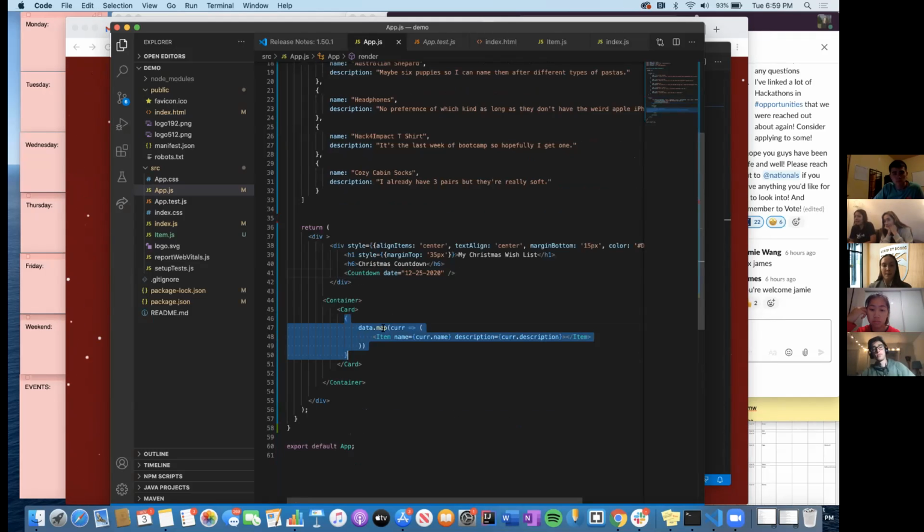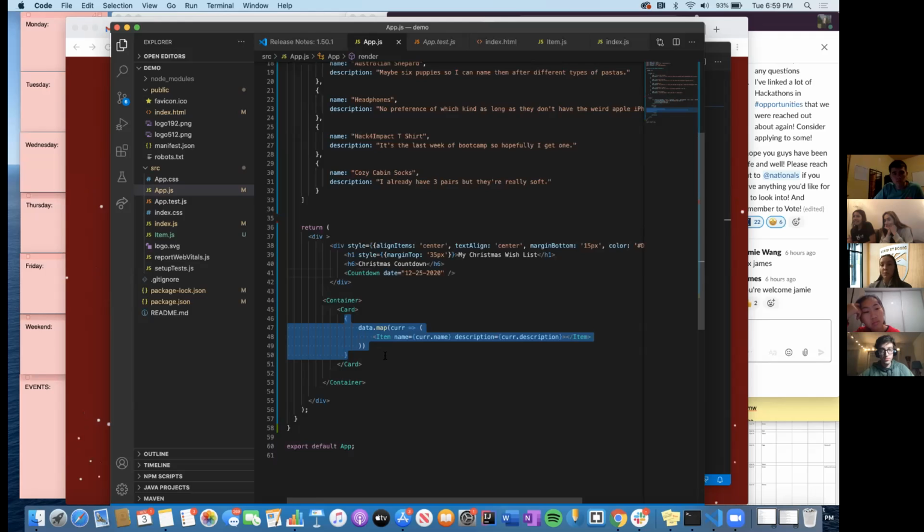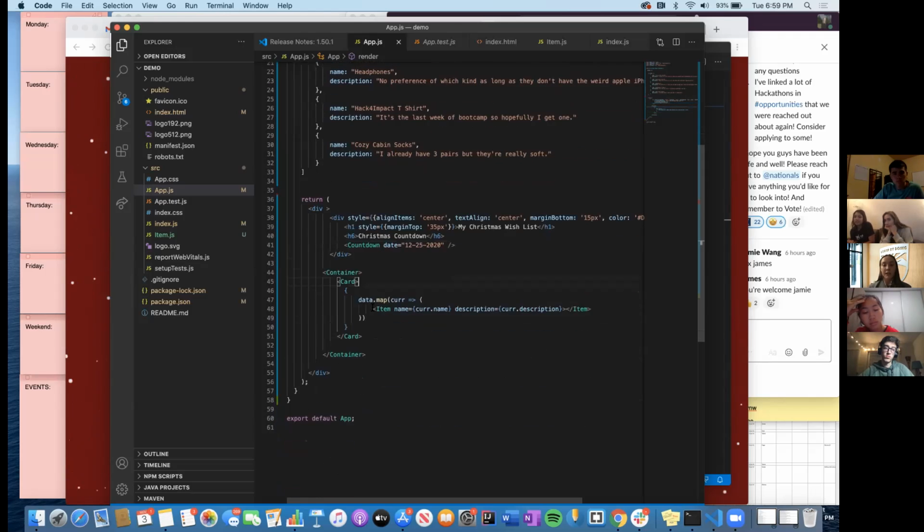So data.map, one of the cool things is our functions can just return JSX. And so I can literally just call any function in these curly braces, and whatever it returns will just get put in as child components in this JSX element. So with data.map, I loop through every element in data, and for each one, I create an item component, which I have defined here, and we will look at that in a minute.